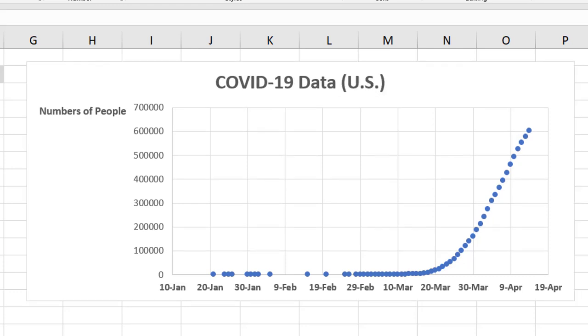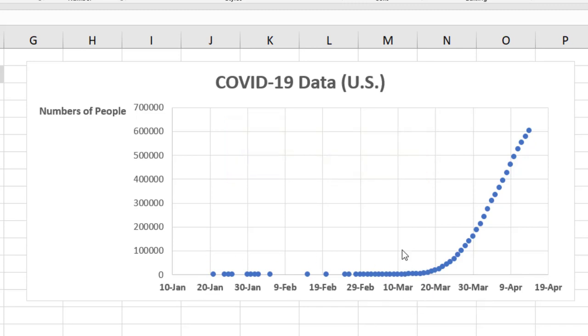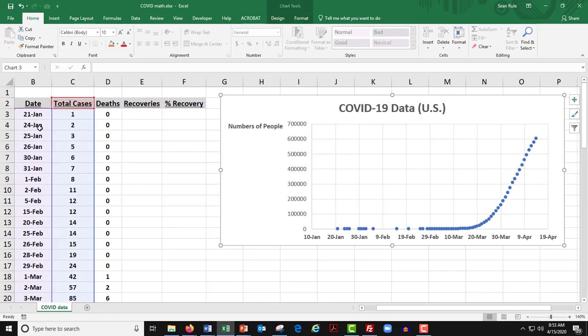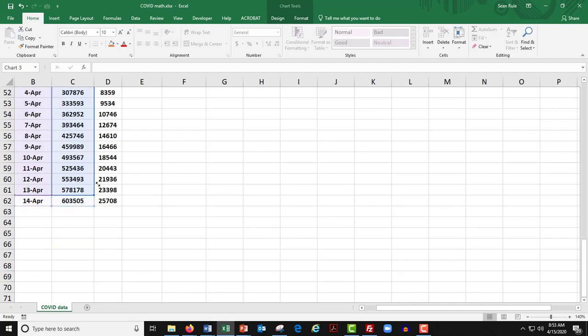So far, so good. Okay, now, a couple things to think about with this graph, and I'm going to show you some other cool Excel trickery. If you look at the beginning of this, it looks almost kind of crazy and ridiculous. It looks flat. And that's only because the numbers here are so big compared to what the numbers here were. One of the cool things Excel lets you do is you can click on the graph and then it highlights the data that's being graphed here. If you want, you can actually bump the data back to about March 20th by coming down here and then bumping this up.